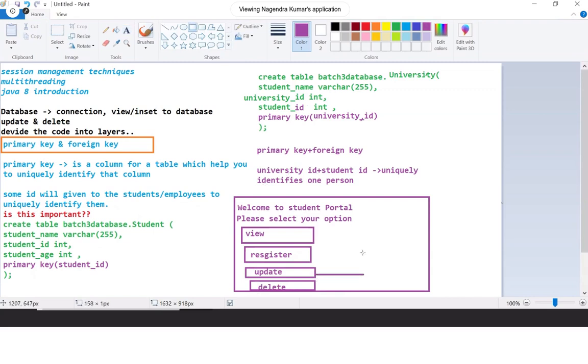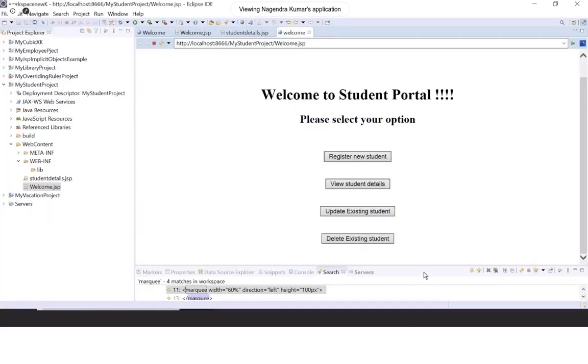I can have a JSP page displaying the drop down, the list of student IDs, so that I can select one among them. But here, instead of giving the drop down, I am asking the user to enter the value from the output. Because if I introduce the drop down and fetch the information, it will be confusing again. We will do that next week. Is it okay? You are getting my point?